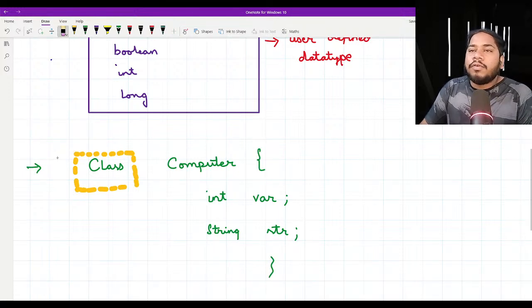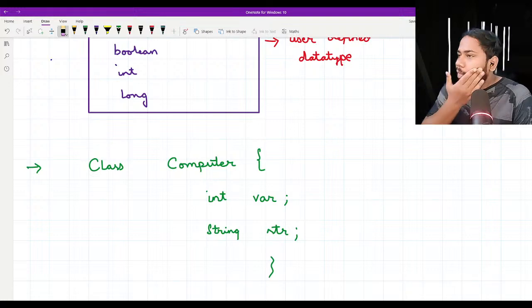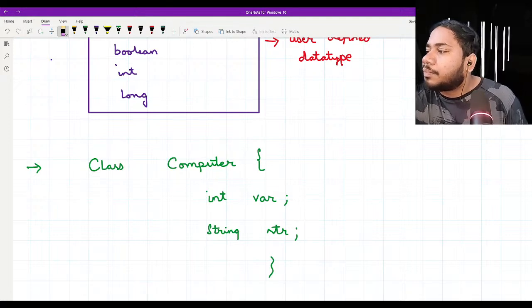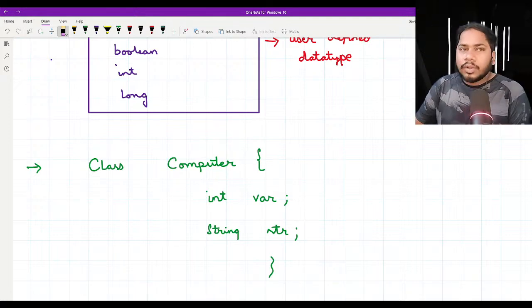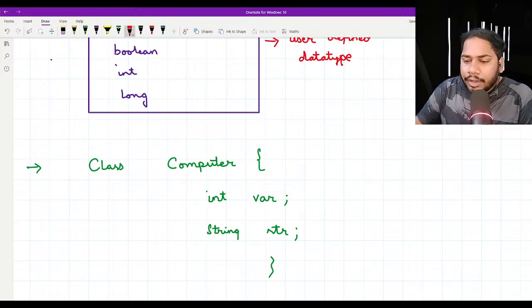If we want to create something out of this, we create an instance of it, and that is called an object. Don't worry, guys. Now, if we want to create an object of this class, how can we do that?